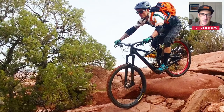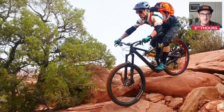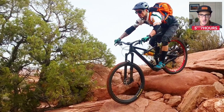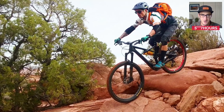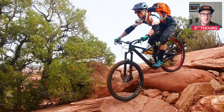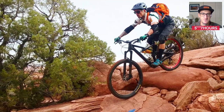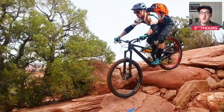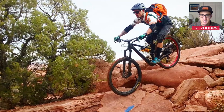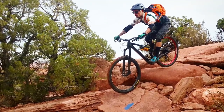Moving on, we're going to talk about Captain Ahab, which is at the Amasa Back trail system. It is an advanced trail and it's relatively short — only around eight miles when you loop it. There are two loop options: you can loop the entire thing, combining upper Ahab and lower Ahab, or just loop the lower Ahab section. It's close to town — you can actually ride it from Moab — making it one of the few trails that's easy to access from the valley. It's a great way to test your skills before you ride a bigger, longer, more remote trail like the Enchilada. If you bite off a little more than you can chew, it's a little easier to walk out of.